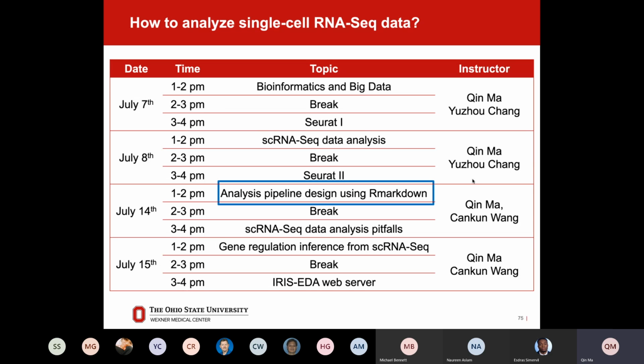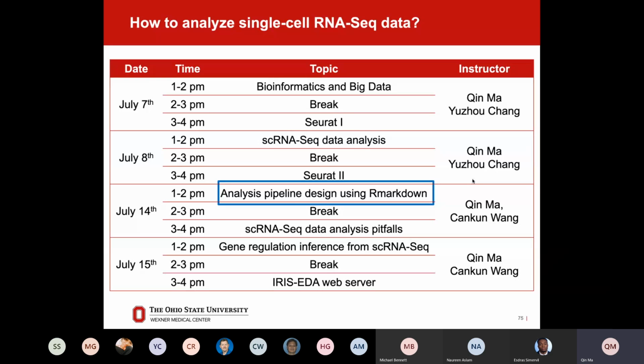Practically, Yuzhou introduced the Seurat package, from who developed Seurat, to how many versions Seurat has and what specific functionality each version provides.